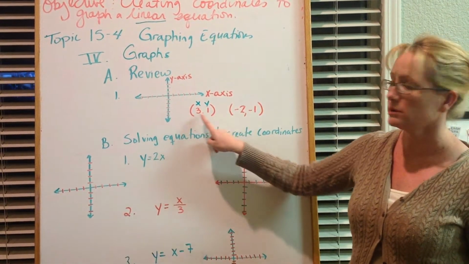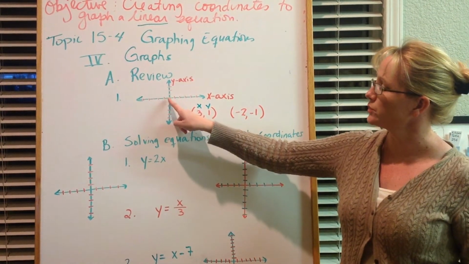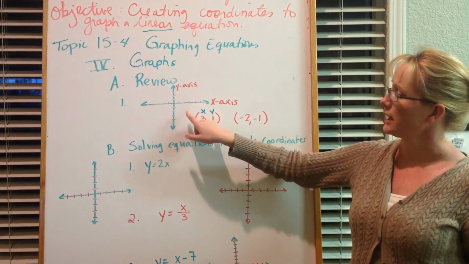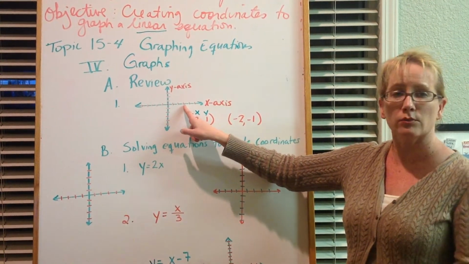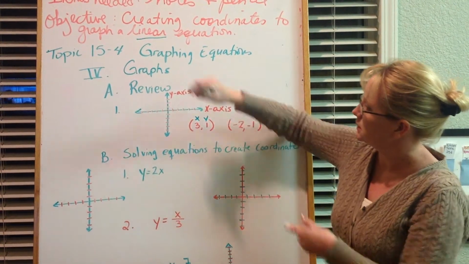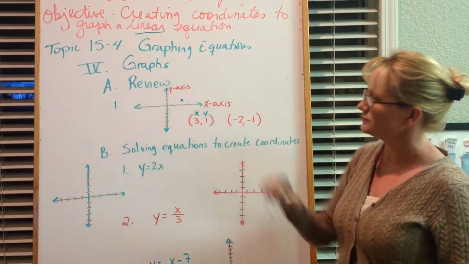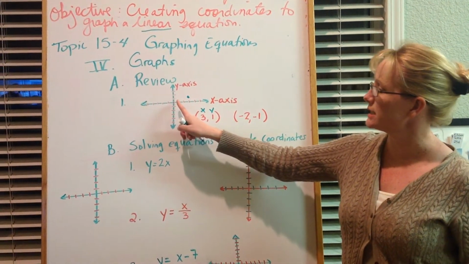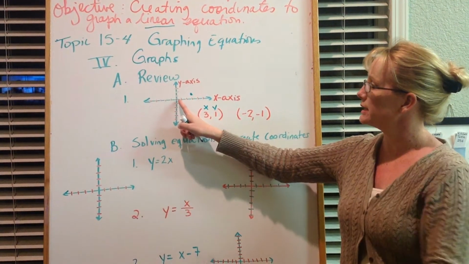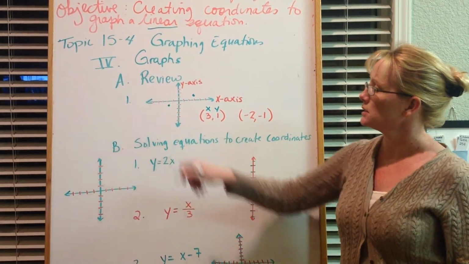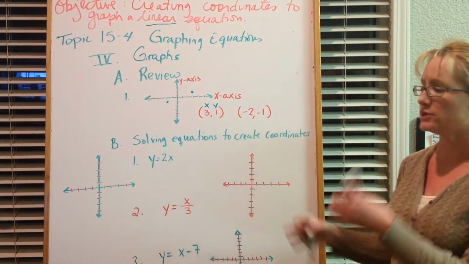So we're going to graph 3, 1. So we start from the origin. We're going to go positive 3, positive is to the right. 1, 2, 3, and then our y is positive 1, so positive is up. So our first dot is at 3, 1. Now let's graph negative 2, negative 1. Again, we started at our origin. It says negative 2, so left is negative, and negative 1 is negative. Down, excuse me. So those are 2. That's just review, just to remind you.